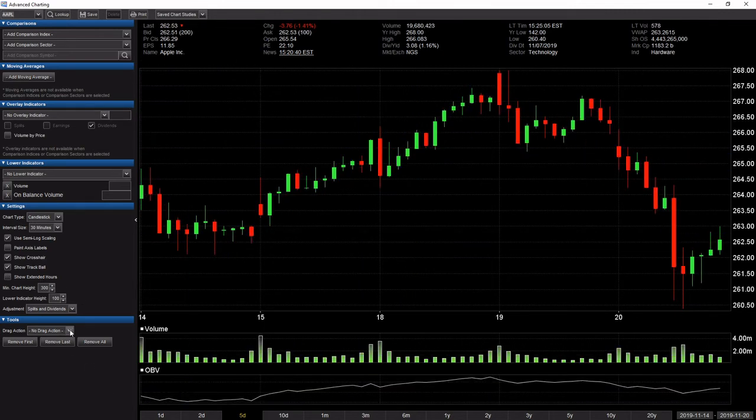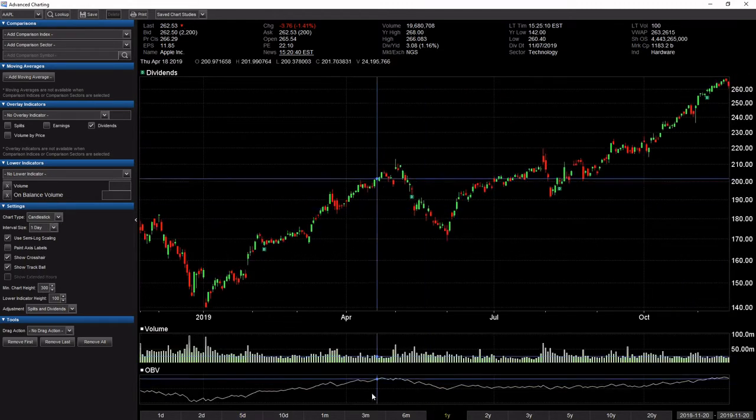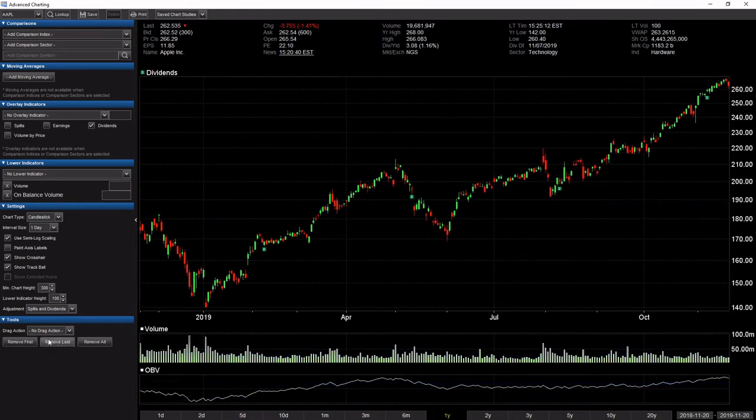And so if we wanted to use the drag action, let's go with a 1 year chart. We're looking at just some candles. And you would change this to whichever one you want. You have zoom, you could put in text, you can draw a line or arrow or a box. Ellipse, Fibonacci, different retracements and whatnot.